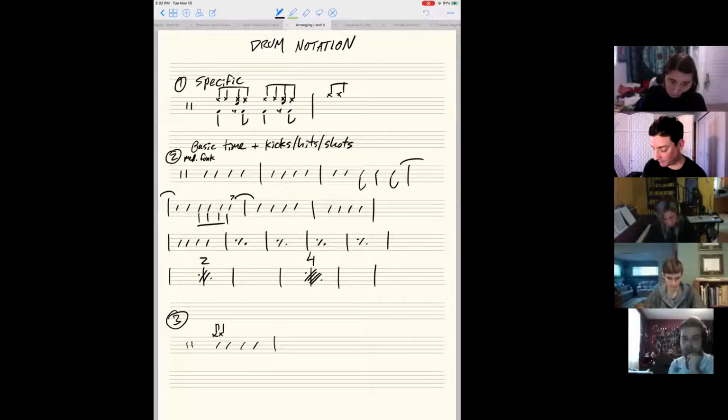So this is like, you could do something like this. If you have a specific cymbal rhythm that you want to hear on either the hi-hat or the ride cymbal, I'm going to say that this is the ride cymbal. Then whatever else is happening on the kit, that's up to the drummer to decide. But you've got their cymbal rhythm kind of written out for them as a guide.